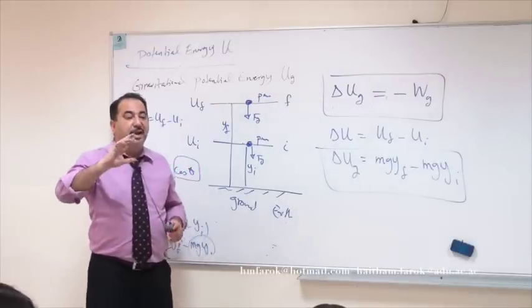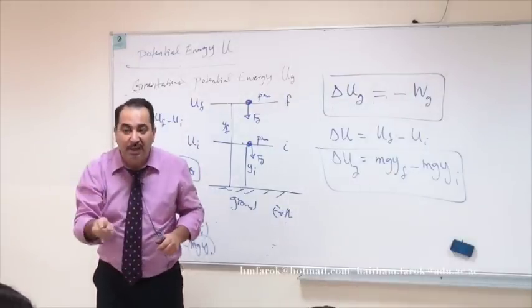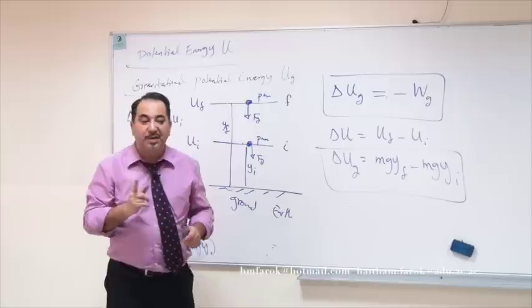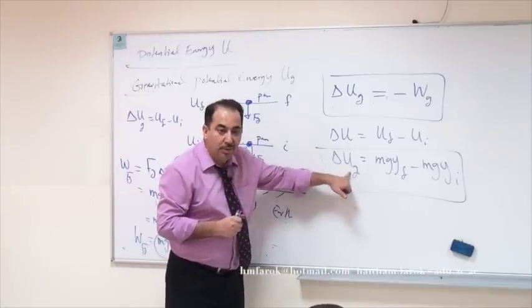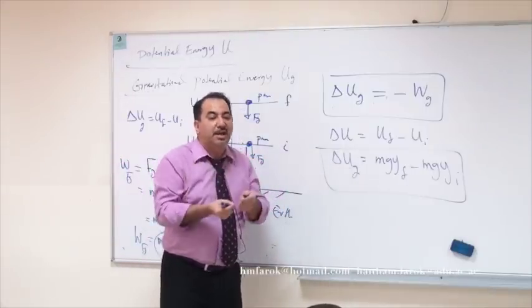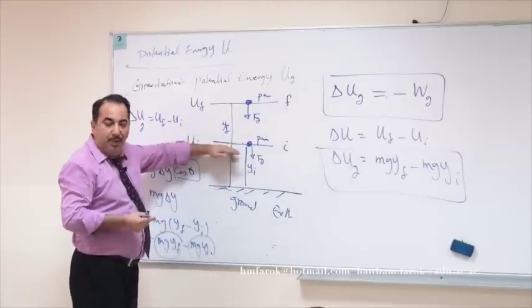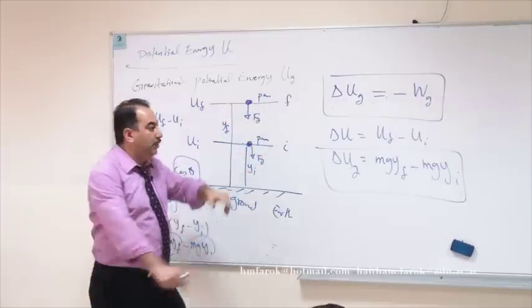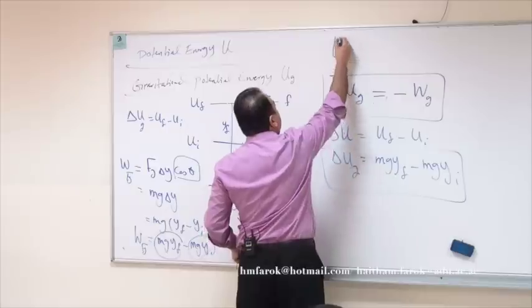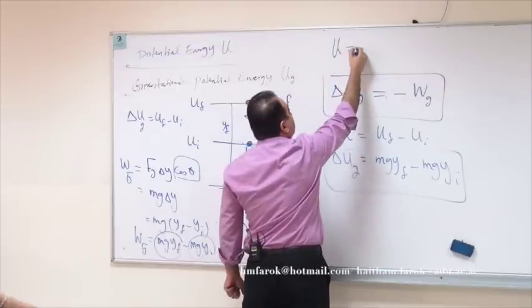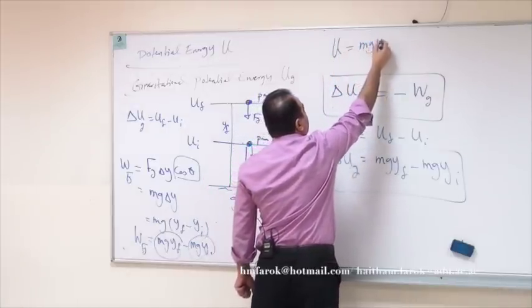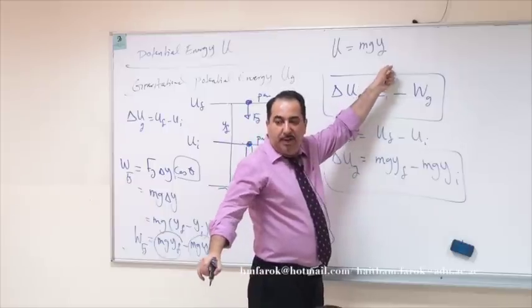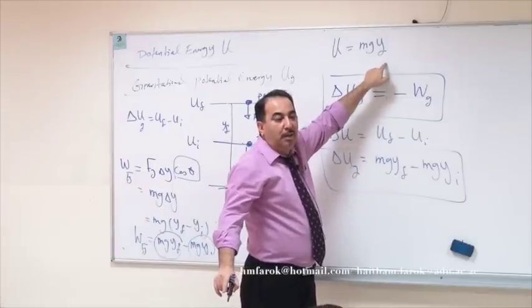This is the change in the potential energy. Now, listen here. There's a difference between the question, what is the potential energy and what is the change in potential energy? When I say what is the change in potential energy, I mean delta U. But if we say what's the potential energy, we mean at a level. What's the potential energy here? What's the potential energy here? So we mean U, not delta U. And U, you can find it by mg times the vertical position, y. How do you find y? What is y?